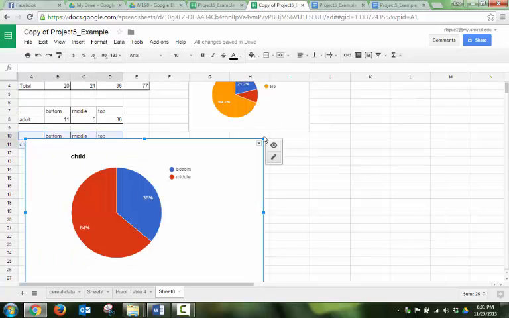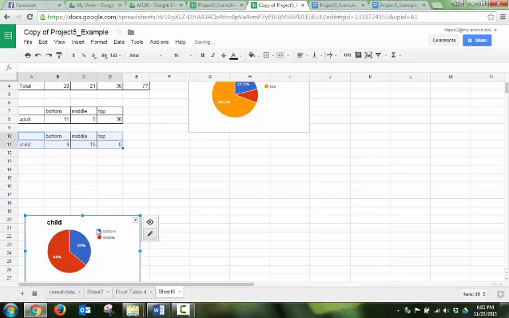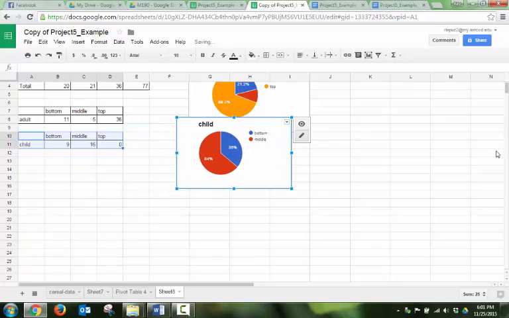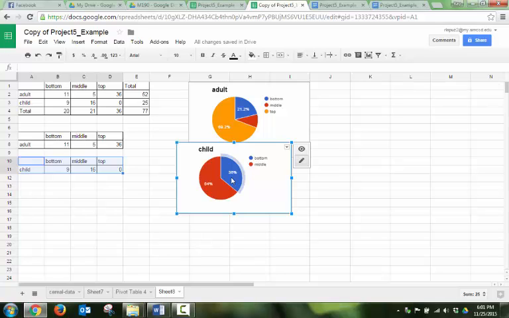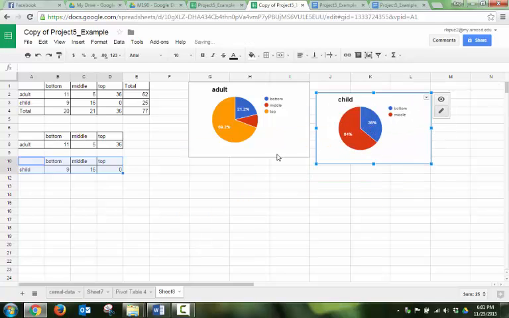And this is even color coordinated with the other chart, so you can use these 2 charts for comparison. So that's a quick way to make these charts, and it's all dependent on setting up your data.